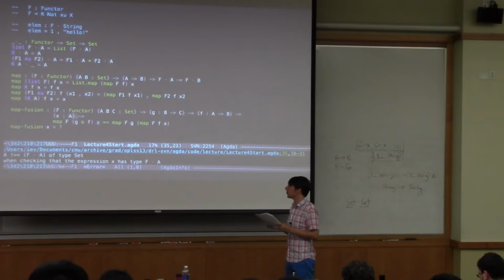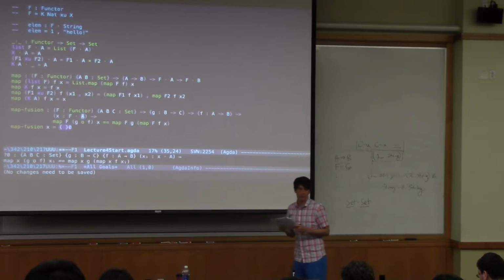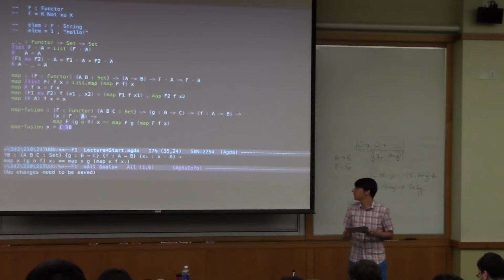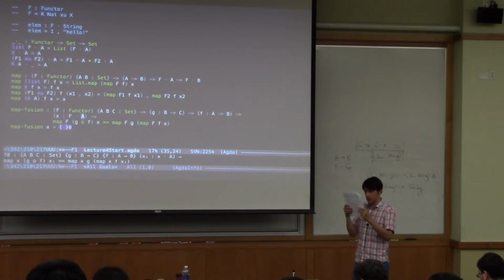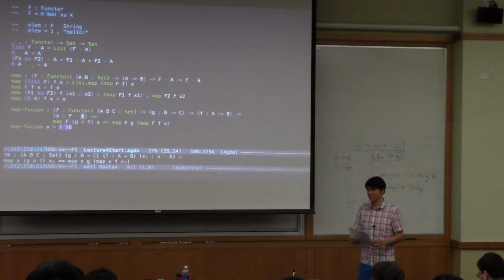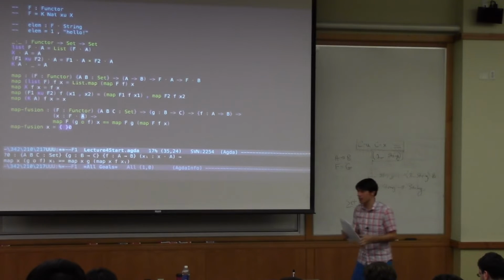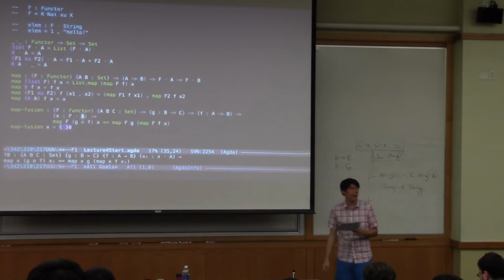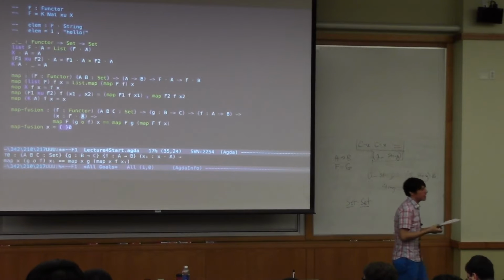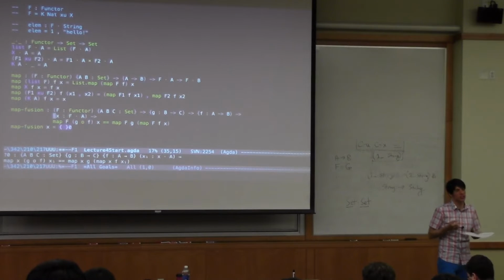Yes, just a lowercase o. Is G and F case? Yes, thank you. Yeah. G and F case specifically, or? No, in the sense that I wrote the code and it's on the sheet of paper and it's fine with them implicit. Okay. So the property we're proving is that map distributes over compositions.